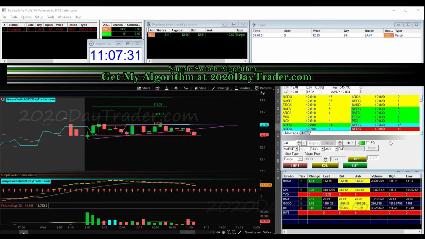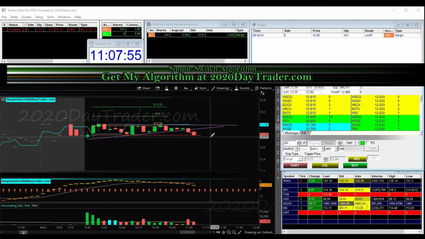So I say all that for the technical traders out there. For my students, it doesn't really matter because they're just trading the speed bump and they're just trading off the algorithm. But you can kind of see where it makes sense to reverse the trade once this stops out. The reason why it doesn't make sense to reverse the trade right here is because we still have this support area that we had earlier that may still be valid.